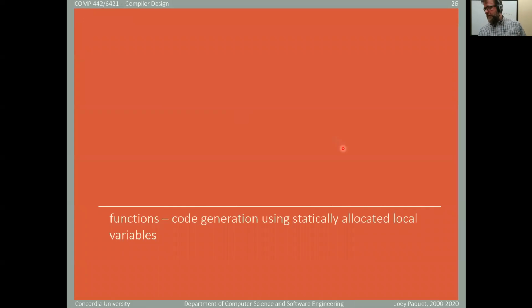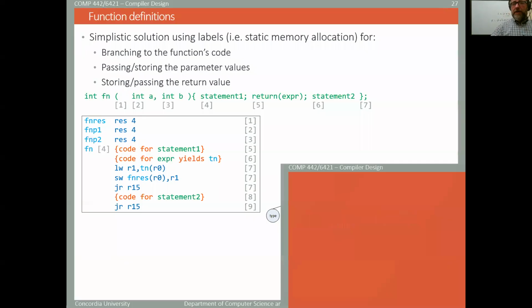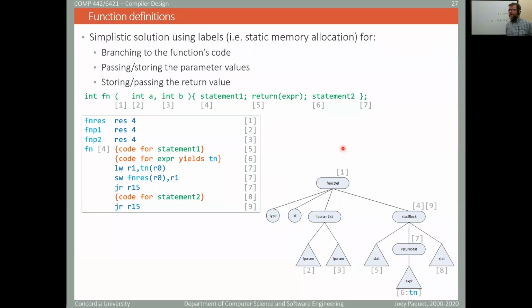Okay, so here I'm going to explain how to use statically allocated local variables, or by using Moon labels to identify every one of the local variables inside of your functions. Not that this is something that you would do in real life, but I'm putting this out there so that if people are short on time, they might actually use this method, which is arguably more simple. So here's how it goes.